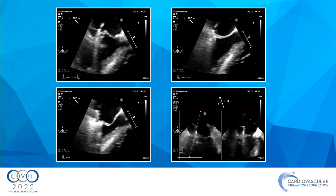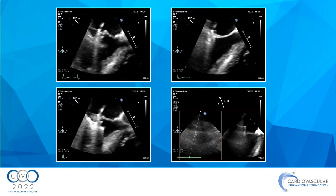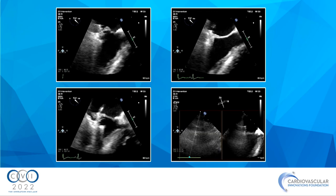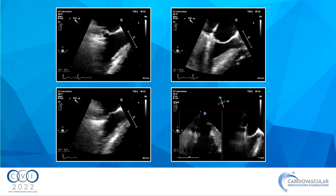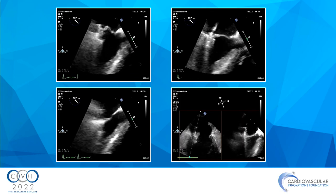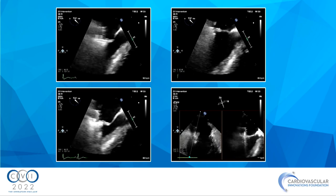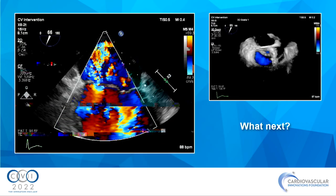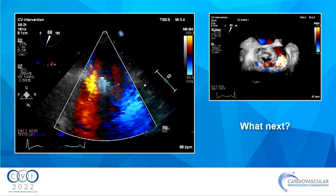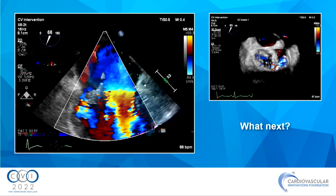So when I've done a few of these now, what I try to do is trap the pap muscle close to where it came from, in other words, on the LV side. But this was so hard that essentially I just took whatever I could get. And so this pap muscle ended up on the LA side. And here's the MR. It just wasn't great. Honestly, it was a bit frustrating.